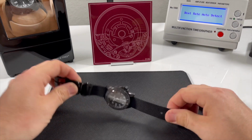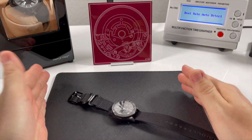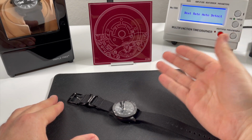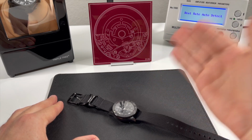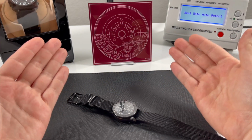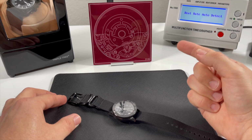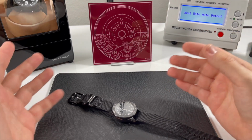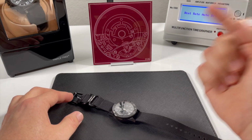Okay guys, so here we have the Dailos Waveform Ghost, but real quick, before we get into the watch review, I just wanted to take a moment to point out this new artwork I got from Better Than Design Studios. Now, most of you have seen my other metal Chromalux print, the Everest, which is a Rolex Explorer art piece, and now I have a proper desk art piece. And this is a new print that they have, which is an acrylic print of the Rolex Caliber 3135 movement. And I like that since you never really see the Rolex movements due to their solid casebacks, this was an awesome idea by Better Than Design.